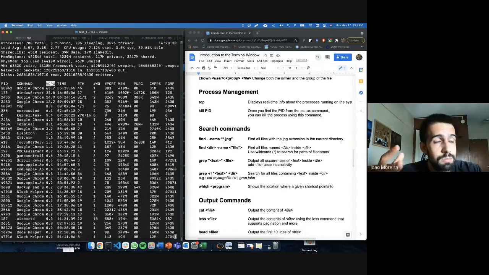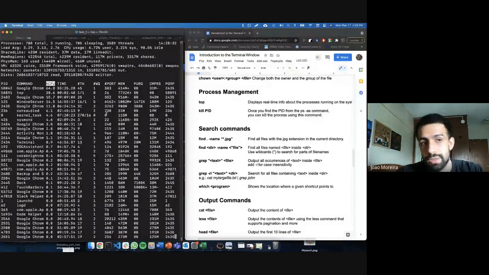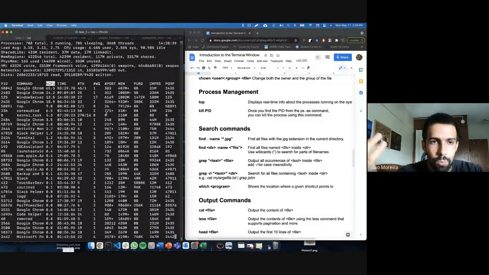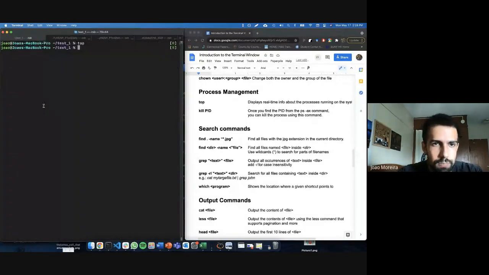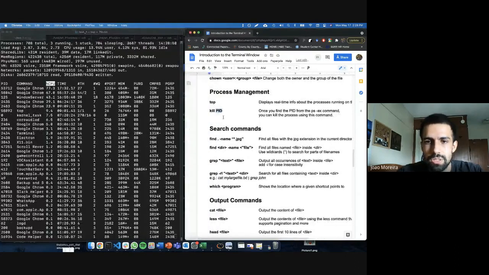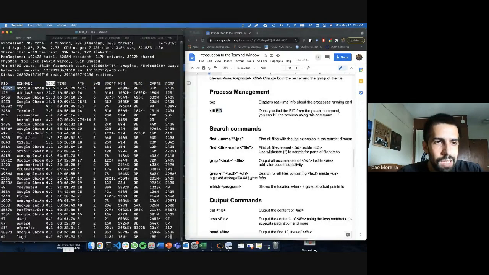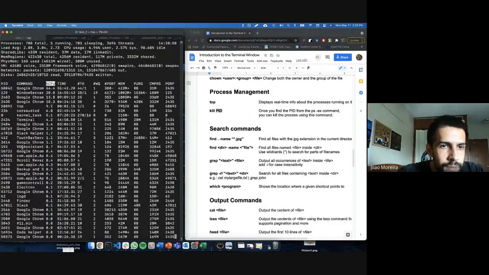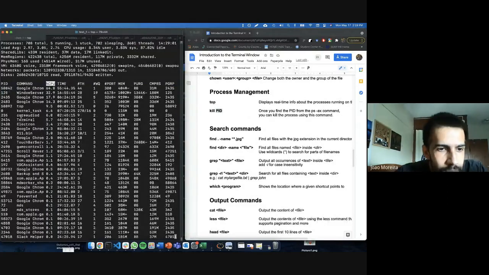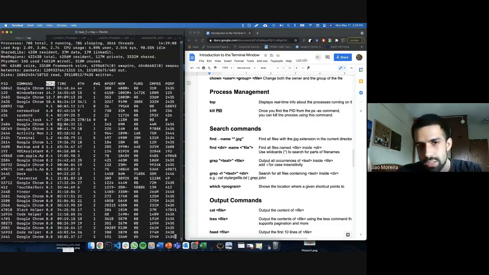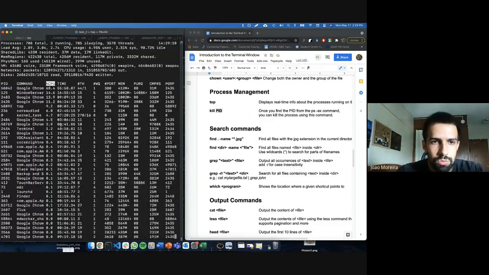So it's good to know that sometimes you run a program and you don't know if it's executing or if it's soaking up all of your memory. You can just use this to look it up. The way to get out of the screen is to press Control-C, and then you're back in your home. Also within that, you can look for the PID, which is the process ID of the program that is running, and then you can remember that and go and kill it. I don't have any one here that I could kill, but it's basically just to stop any process from running. For example, if you run something and it just gets stuck running, you can free those resources.